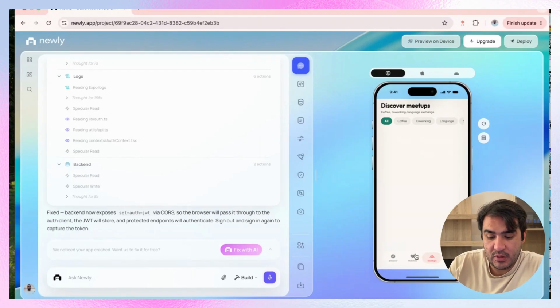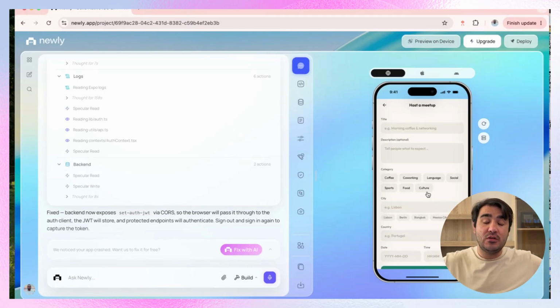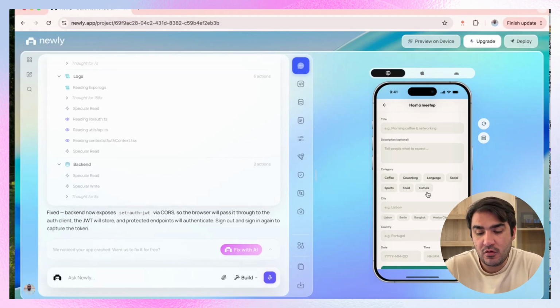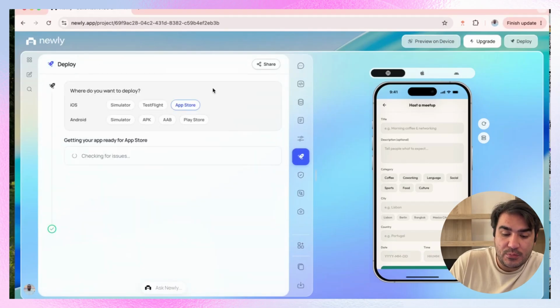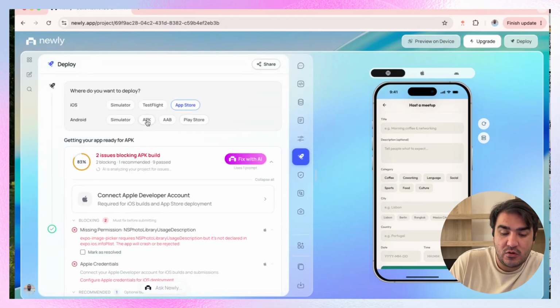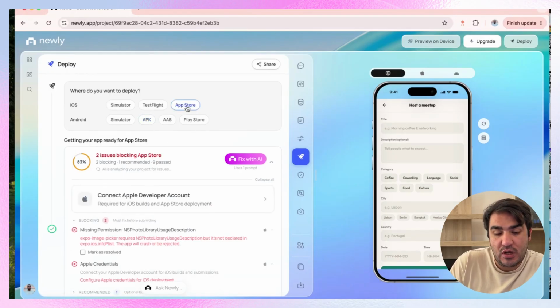And yeah, this is quite a simple app that we have built, and we just wanted to show you how to build. But the main idea was that you have to validate your app idea, and this app needs some time to actually work and to make it much nicer. I will keep working on this app idea because I want to launch and then see how it works. Once I have the app ready, I can deploy it to the App Store and Play Store, or I can use it on my local phone with an APK file if I have Android. But I can also push it to the App Store and Play Store.